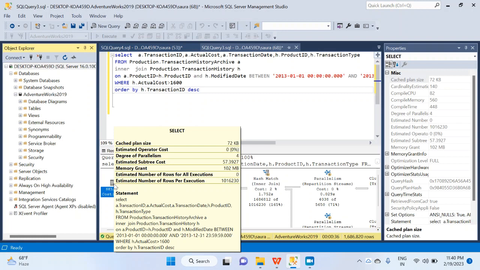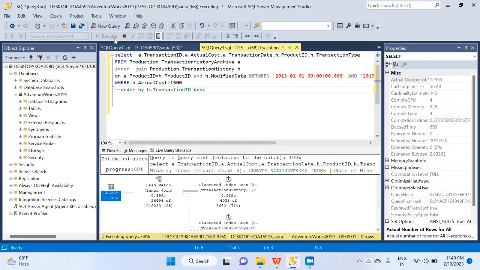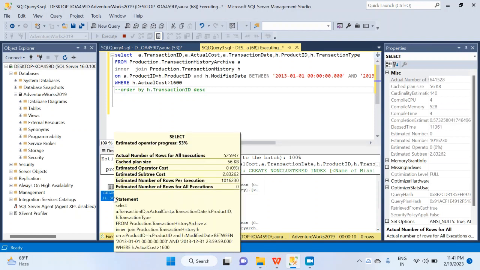But let me go ahead and comment out this ORDER BY here and execute this. Here you can see that there is no parallelism operator, because SQL Server is not using parallelism. But if I look at the subtree cost here, it is 2.83, and if you remember, the cost threshold for parallelism in my SQL instance is 1.